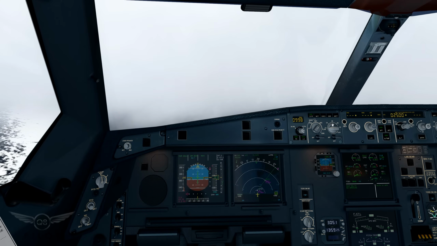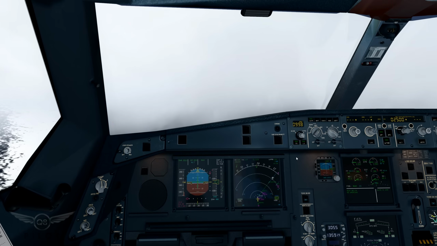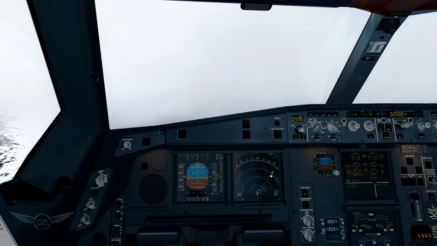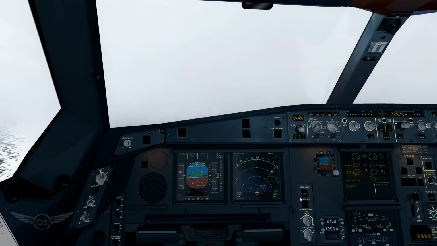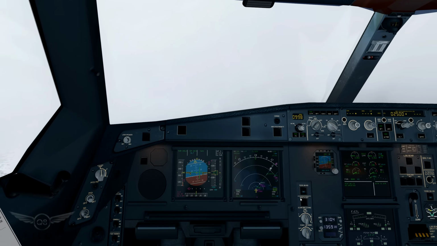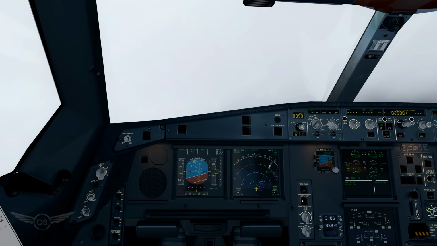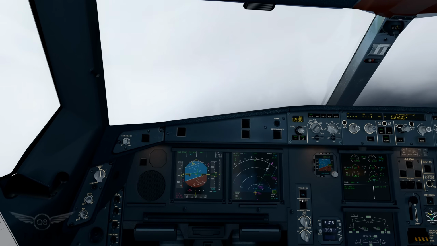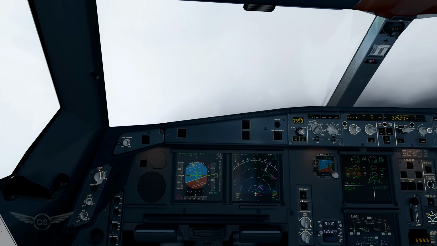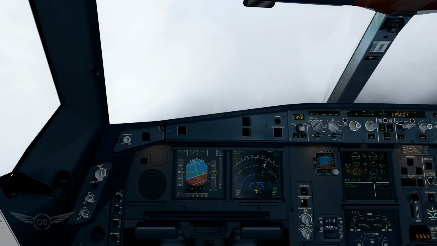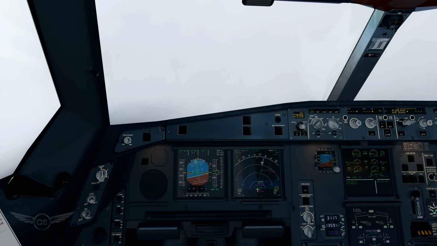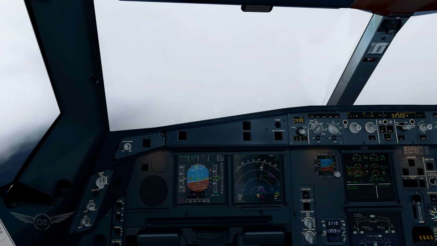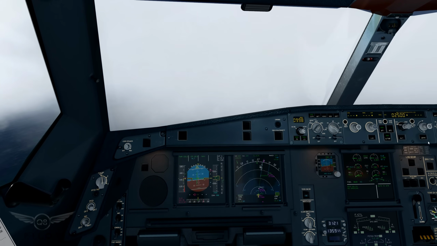All right, let's increase the range here so we can see what's going on. Looks like there's an aircraft on final there. All right, speed is going down. Flaps 2. A little bit of gusting winds here as we arrive into Dublin. All right, and now approach.